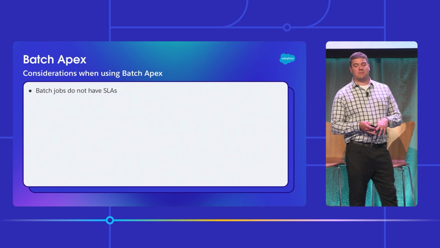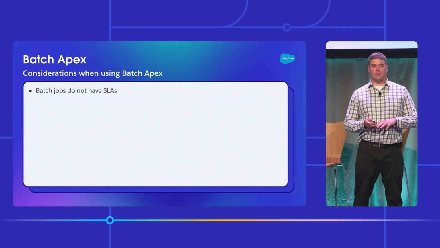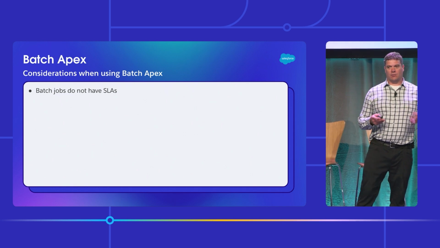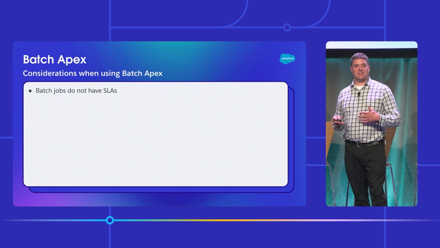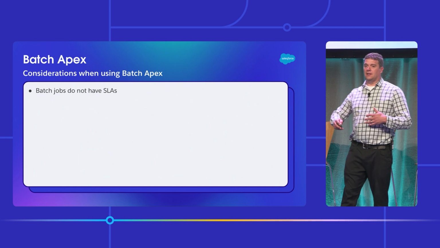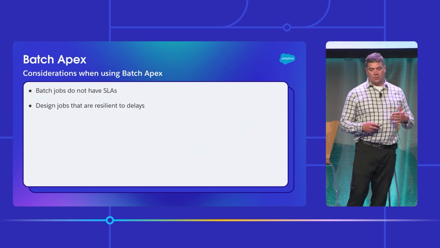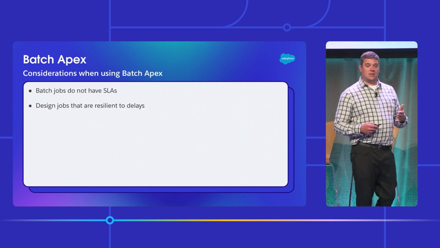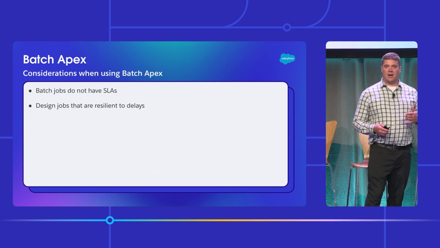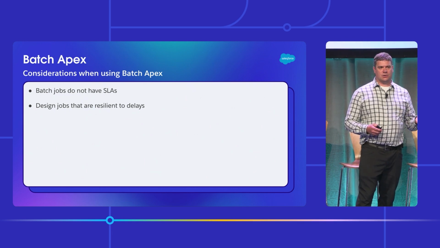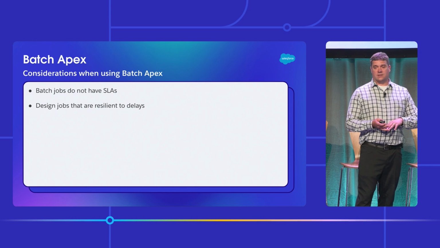First and foremost, batch technically has no SLA, which means as a multi-tenant environment, we'll run the jobs up and down, and we'll run them as soon as we can, but there could be some delay before those jobs start running. You need to consider that in your processes and in the timing. If there are delays, you need to be prepared that your batch job might not run immediately when it should, and that could cause secondary flow-on effects.